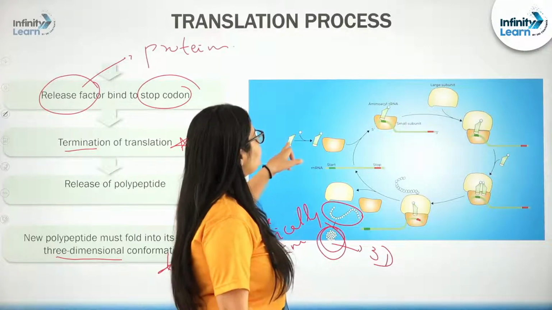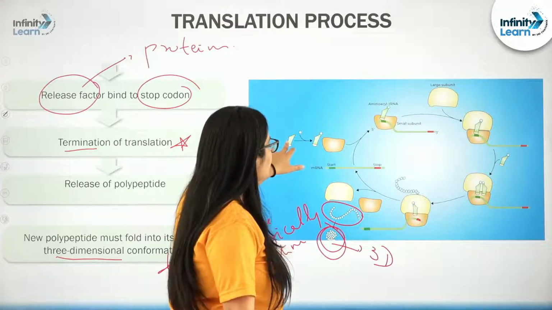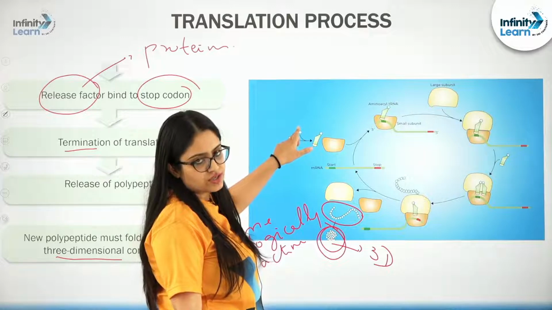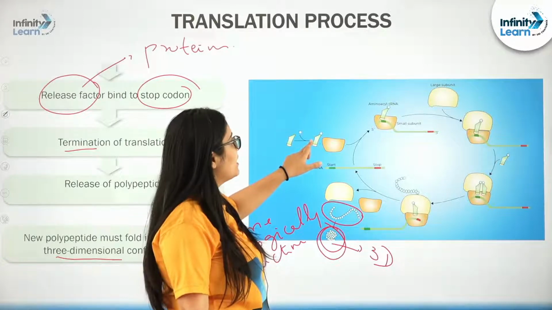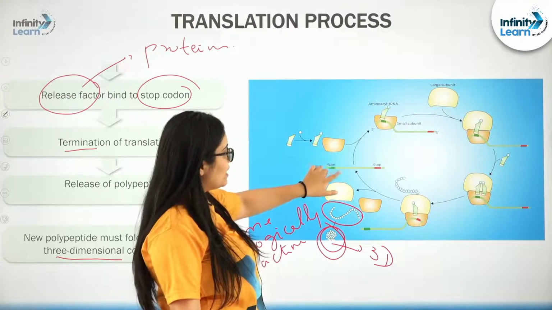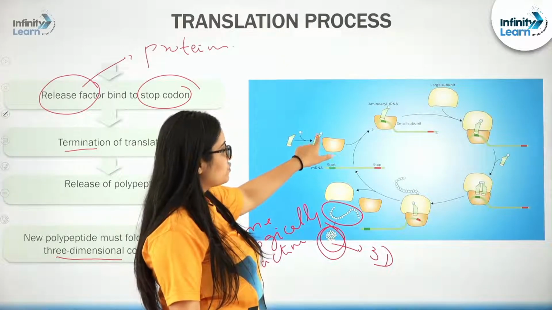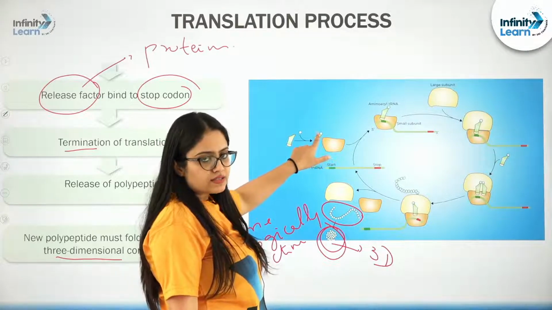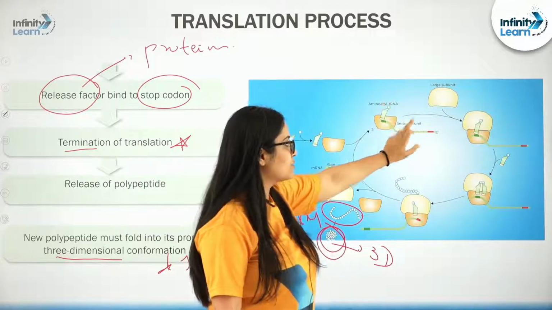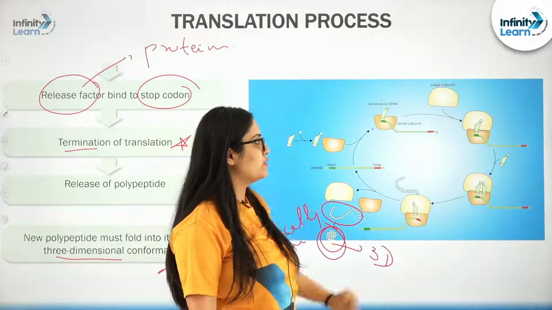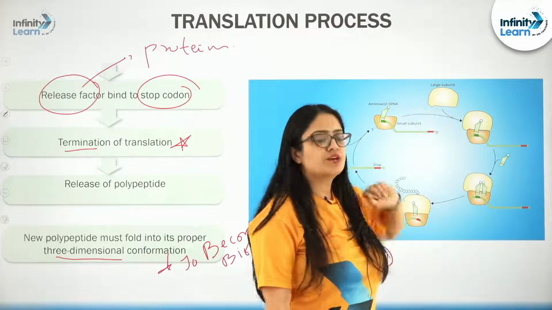This is the initiator tRNA, you can say. So, this tRNA is going to be covalently bonded to this charged amino acid, hence there will be formation of an initiator aminoacylated tRNA that will bind to the smaller subunit as well as to this mRNA. So, this mRNA binds to this smaller subunit of the ribosome and then binds to this initiator amino acyl tRNA. Finally, there will be formation of this complex where you have mRNA, aminoacylated tRNA and smaller subunit. Finally, to this there will be bonding of the larger subunit of the ribosome.